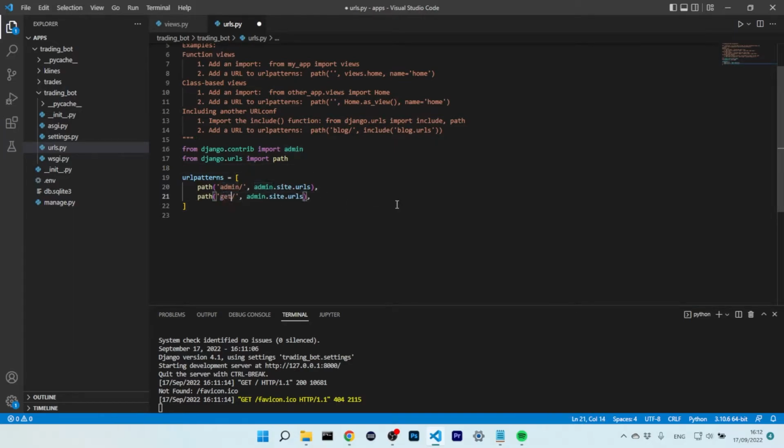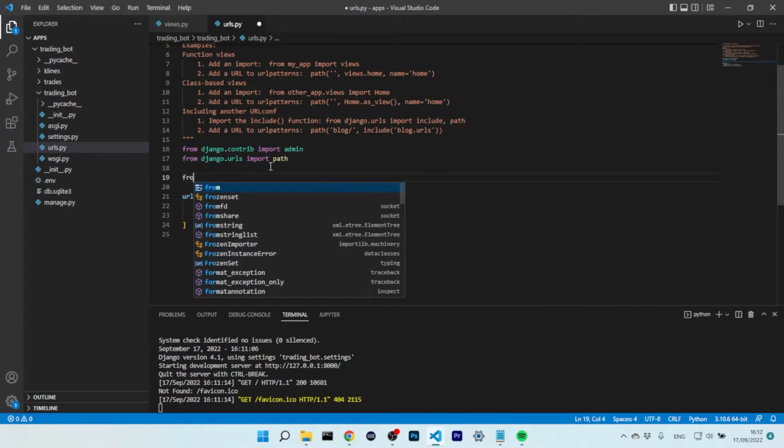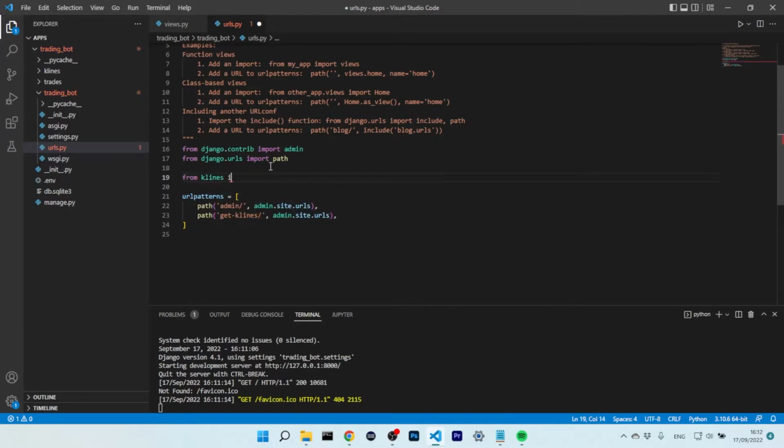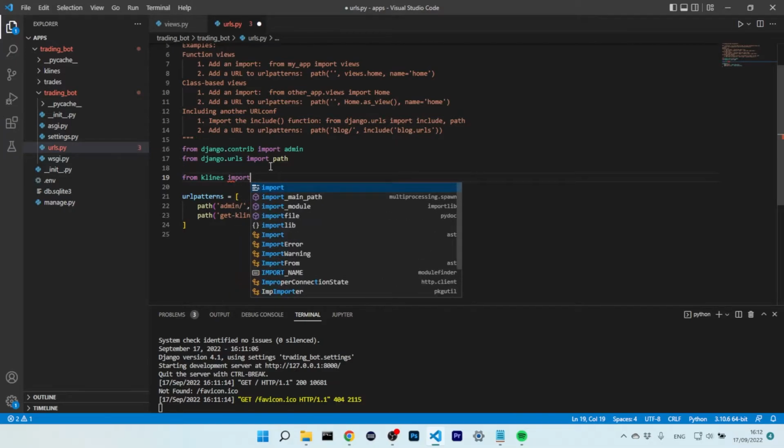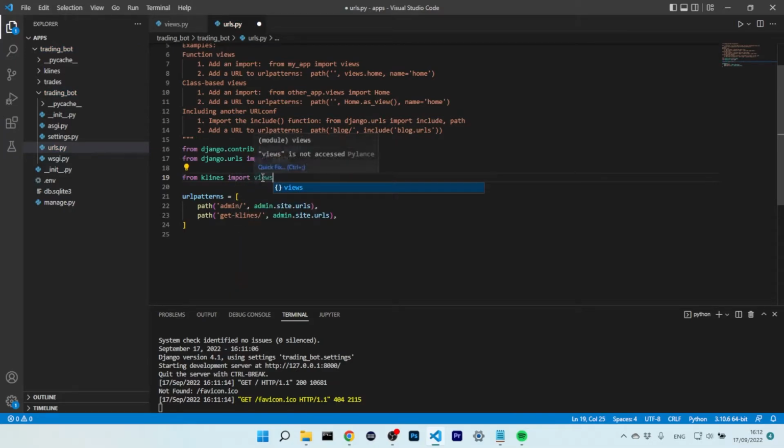So we're going to call it get_klines, and we need to get from our klines app our function. So we're going to do from klines import views. Let's do it like that. From klines.views import get_klines, like that.